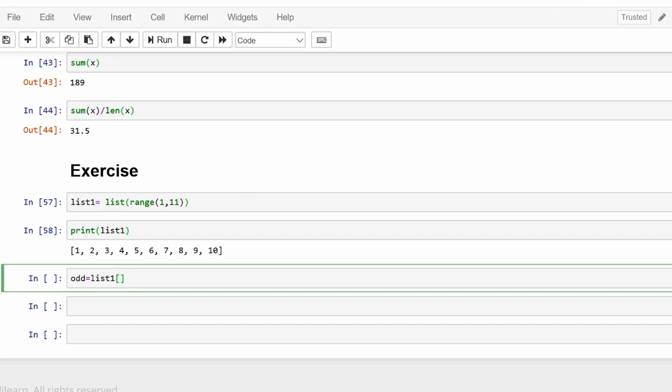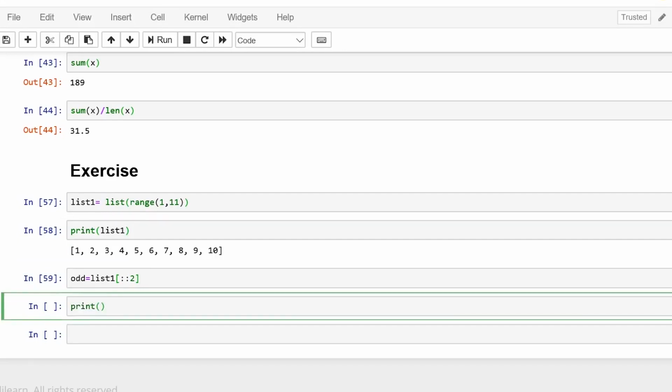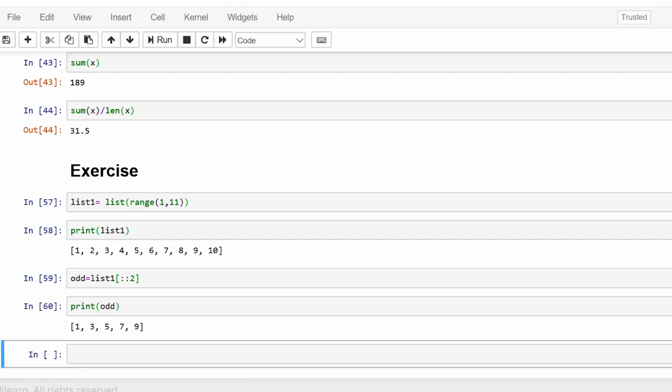If you remember, previously we had gone through an example where we want to access every second element, in which case our index was mentioned like this, where the 2 indicated that every second element would be taken from the list. So in this case too, since odd numbers occur after every second element, our interval is still 2, and we'll start from the 0th position of the list, which is 1, and go up till the end. So this is our command. Let's see what odd holds. And as you can see, odd has all the odd numbers from list 1.